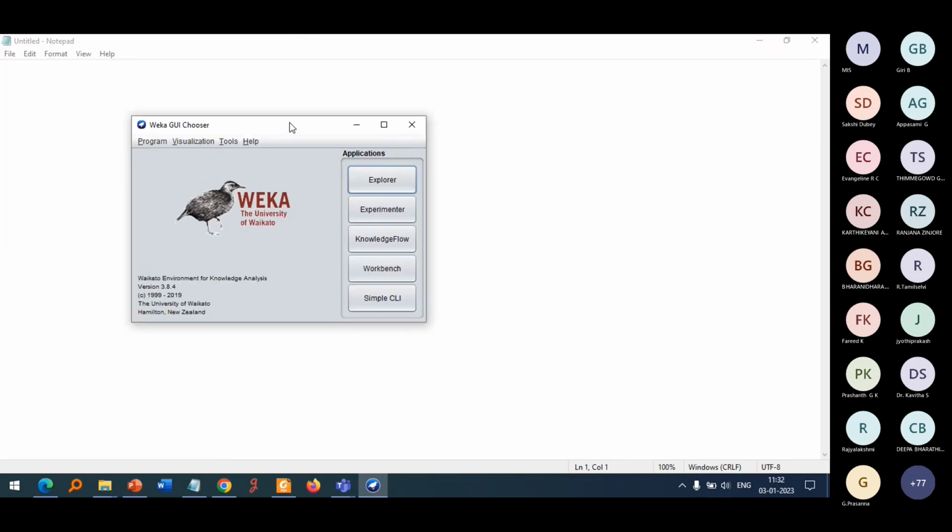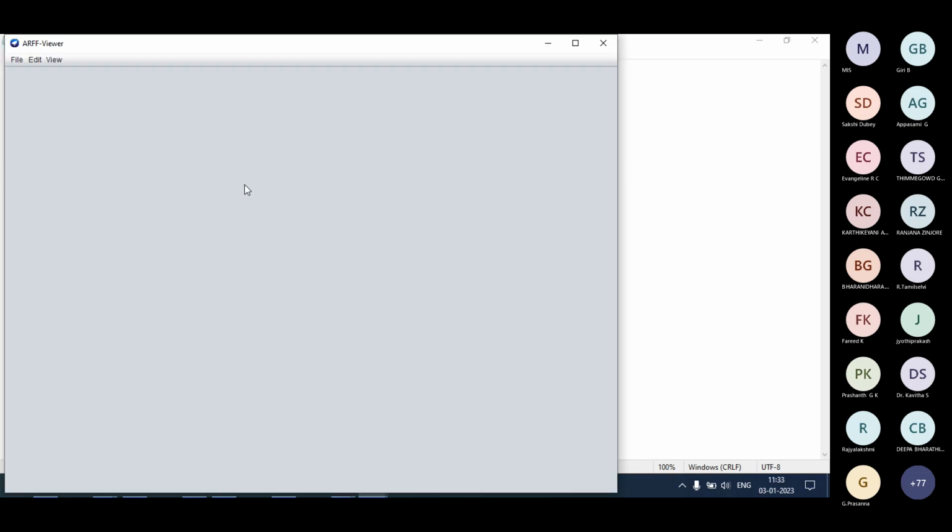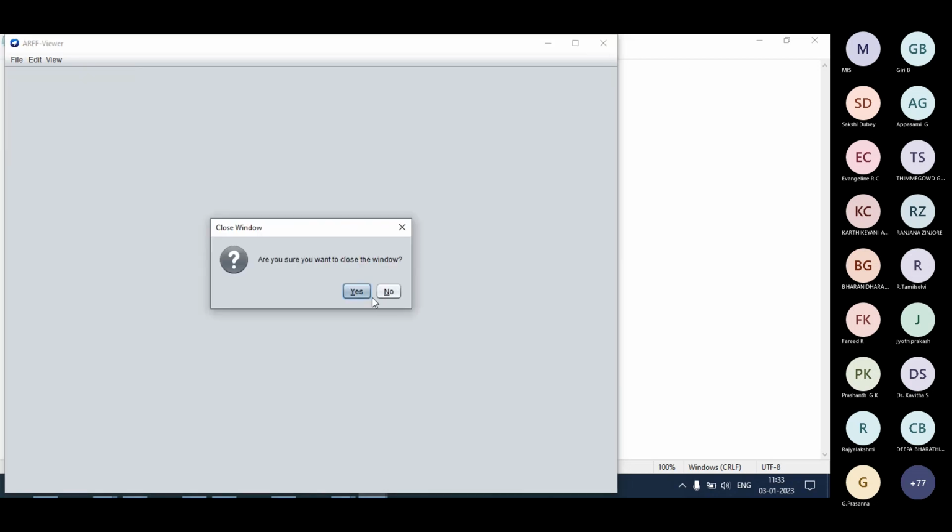This is the Weka tool. Here we can use only CSV files; we cannot use Excel files directly. You can use an ARFF viewer, which uses its own ARFF format. You can open your CSV file and convert it into ARFF format.